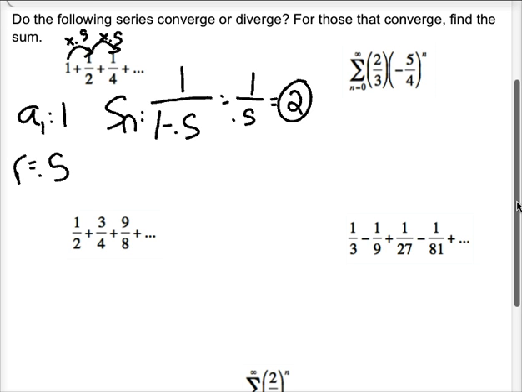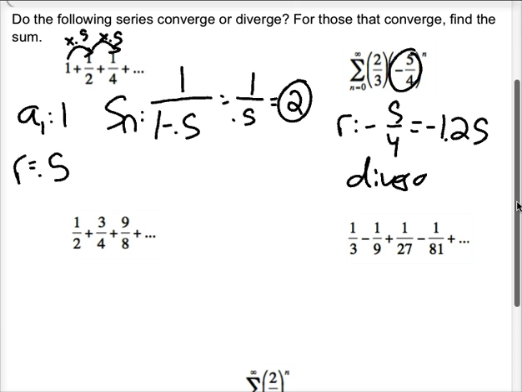So this is actually an easier formula than what you've been doing. So let's take another look. So here our rate, our R, is going to be negative 4/5. Now, the problem with that is it is actually not going to converge. The rate is above 1, or its absolute value is above 1. So this is going to be a divergent series. That means there will not be a sum to this sequence.